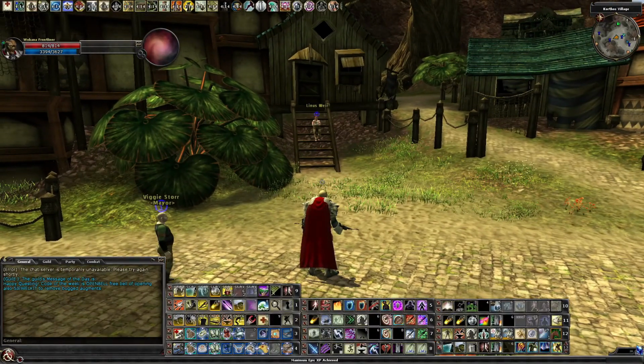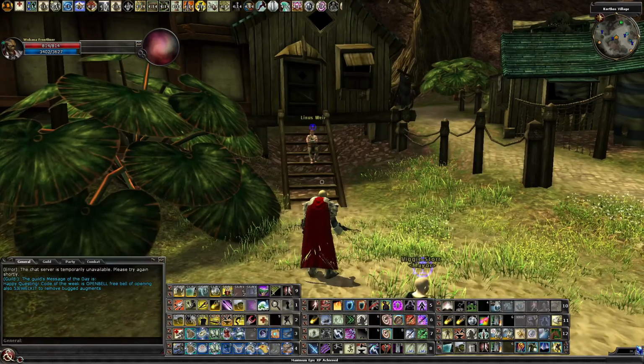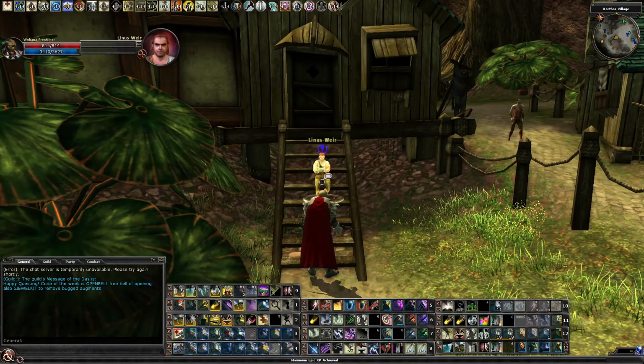But when you first get to Korthos Village, there will be 3 quests available to you, and a 4th will unlock after, and that's what we're going to cover for Korthos Village. So I recommend starting with Linus Weir here.